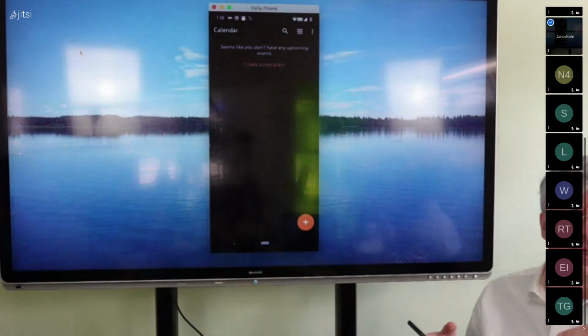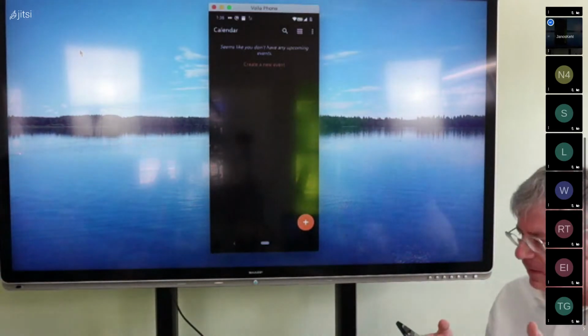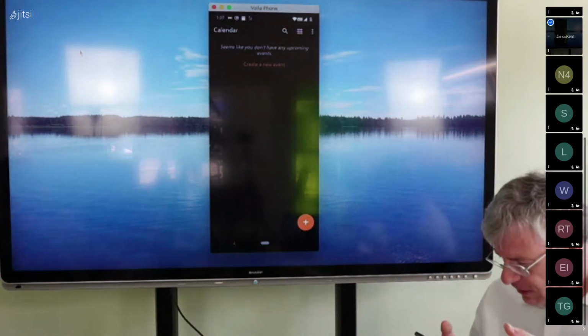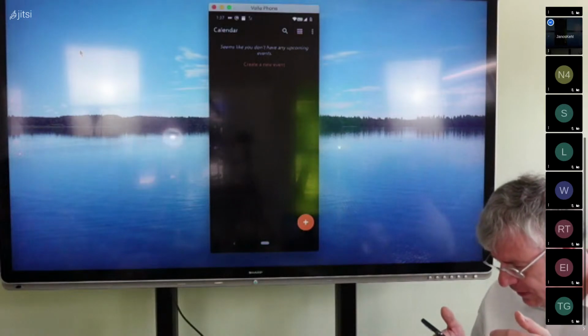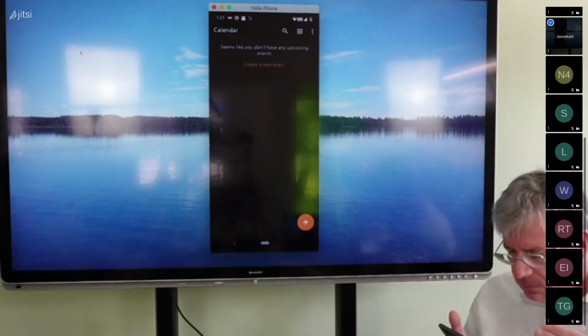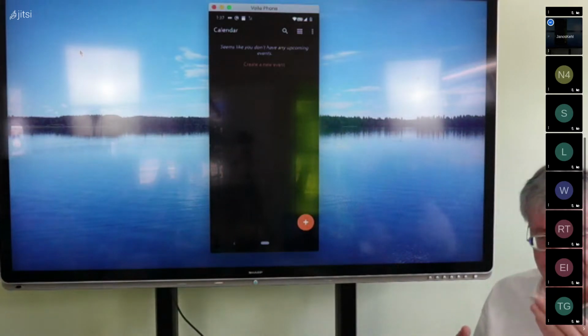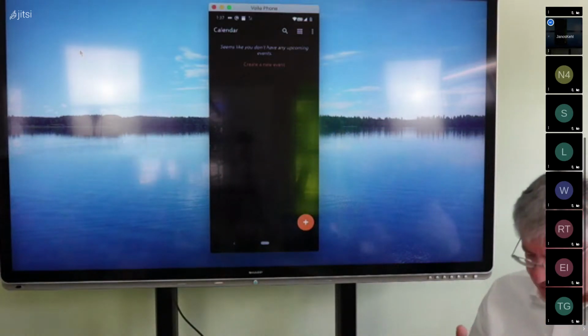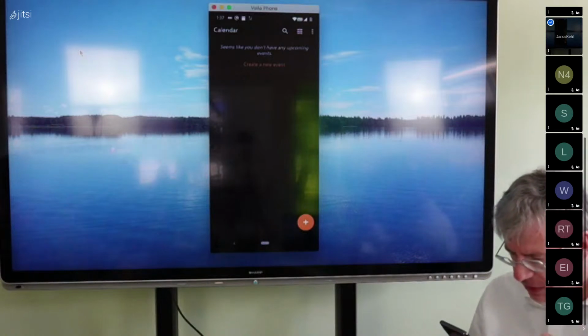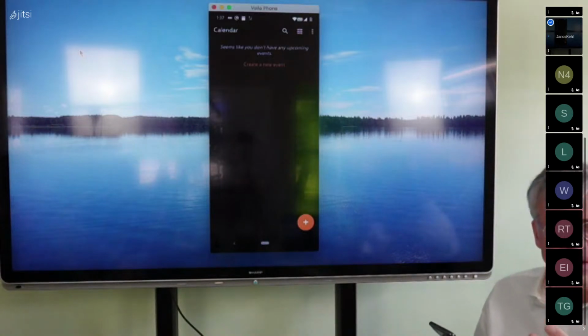I prefer the simple event list. On the test device, I have no further events right here. But for me, it's nice to see in a simple list what's next in my daily life. So I use from the calendar the list view.